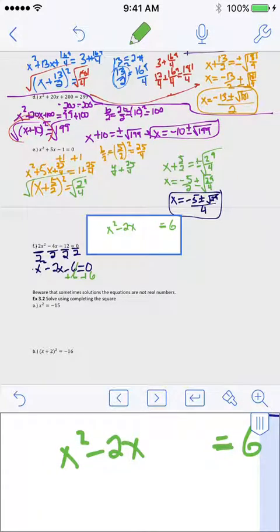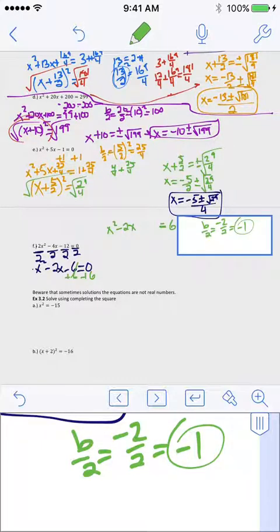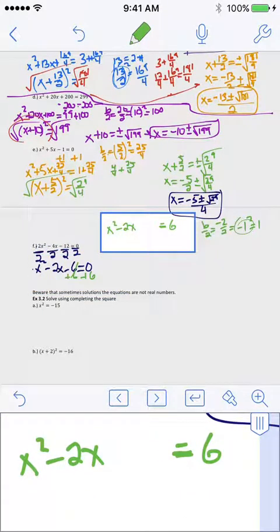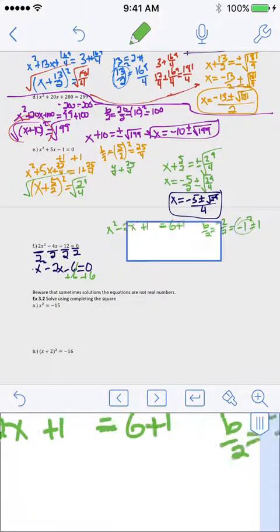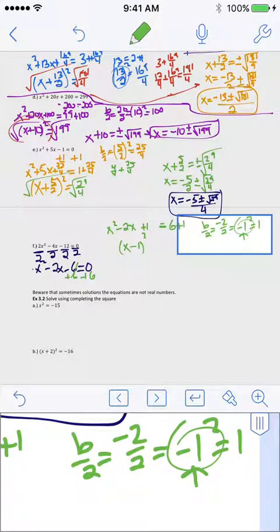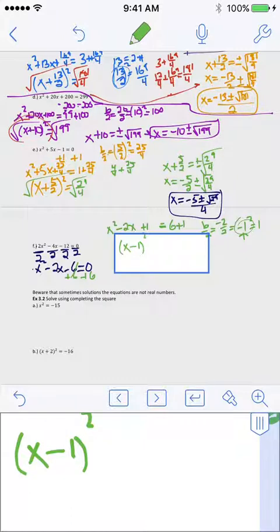Now what are we going to put there? Well, I've got a minus 2, so b over 2 is going to be -2 over 2. It's going to be equal to -1. Square that, and that becomes 1. So positive 1's what we're going to put here. This factors into that thing we got as b over 2. So x minus 1 squared. Yeah, this one's a minus this time. That's okay, right? If what you end up getting over 2 is a negative, that's fine. No big deal. Just a negative in the factored form, too.